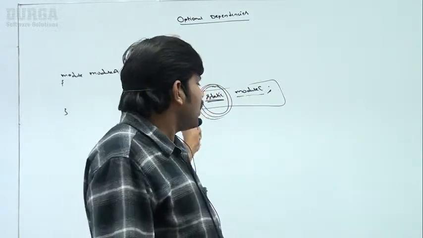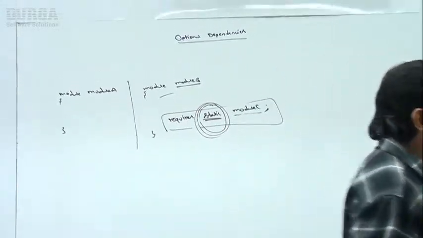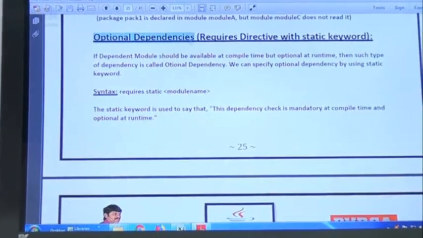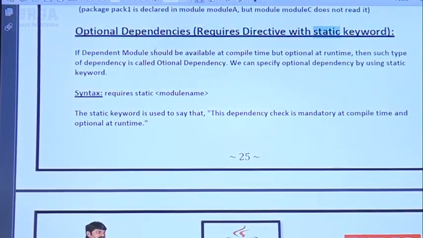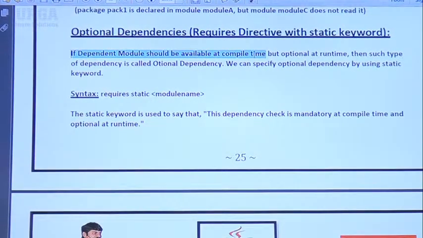Okay, just up to this, let me show the material so that you people can feel comfortable. Observe a bit carefully. Optional dependencies require a directive with which keyword? The static keyword. If the dependent module should be available at compile time but optional at runtime, then such a type of dependency is called an optional dependency.